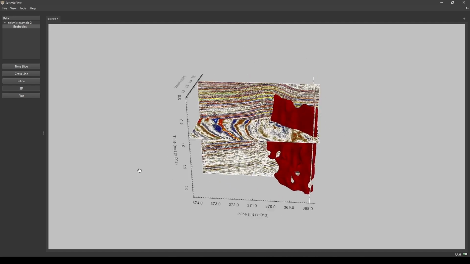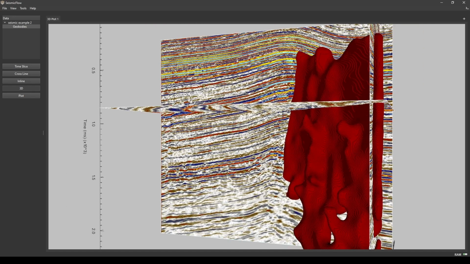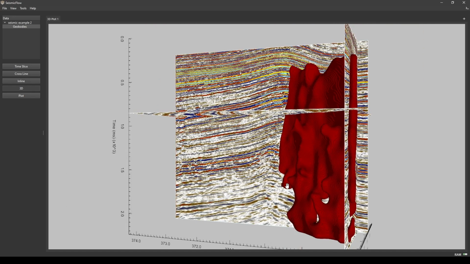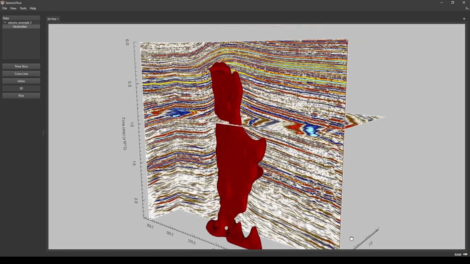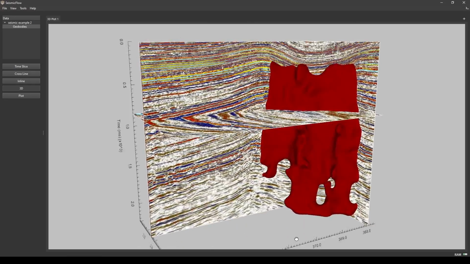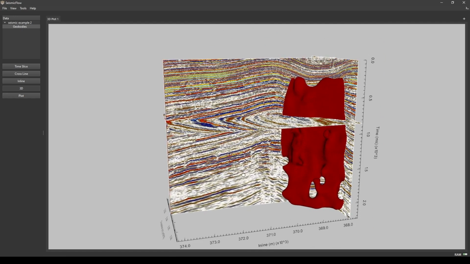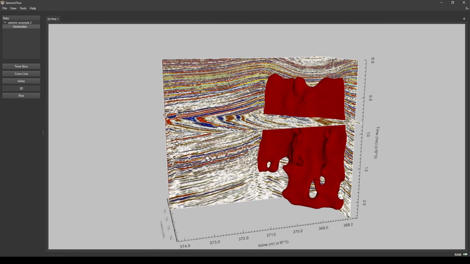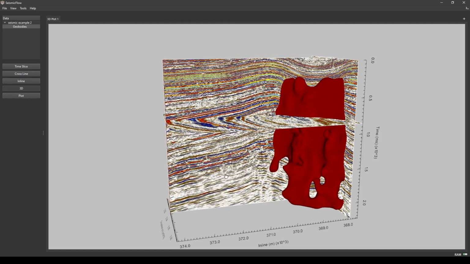So this is what I'm actually talking about when I talk about fault plane segmentation or actual automatic fault extraction. This is what I actually talk about. All right. So this kind of goes to show how these commercial applications are actually struggling to keep up with the state of the art.